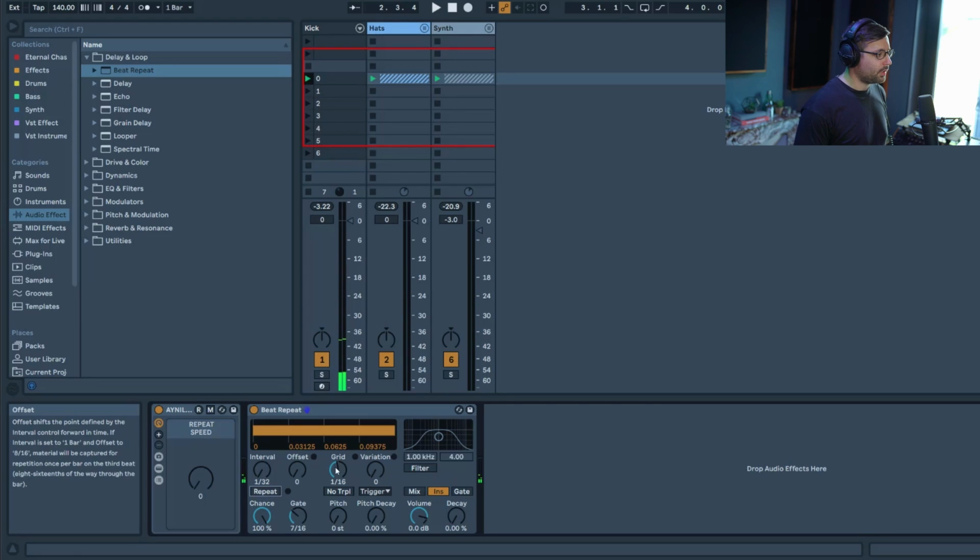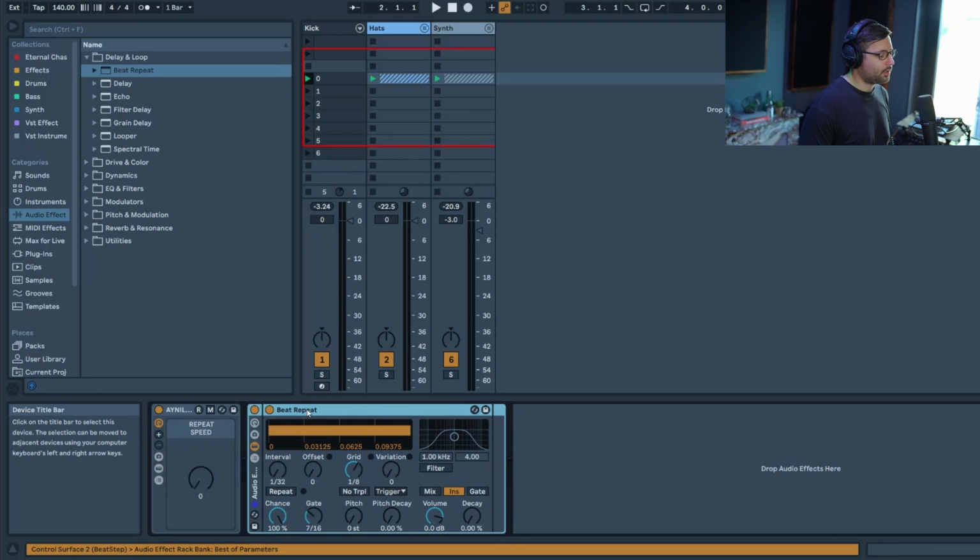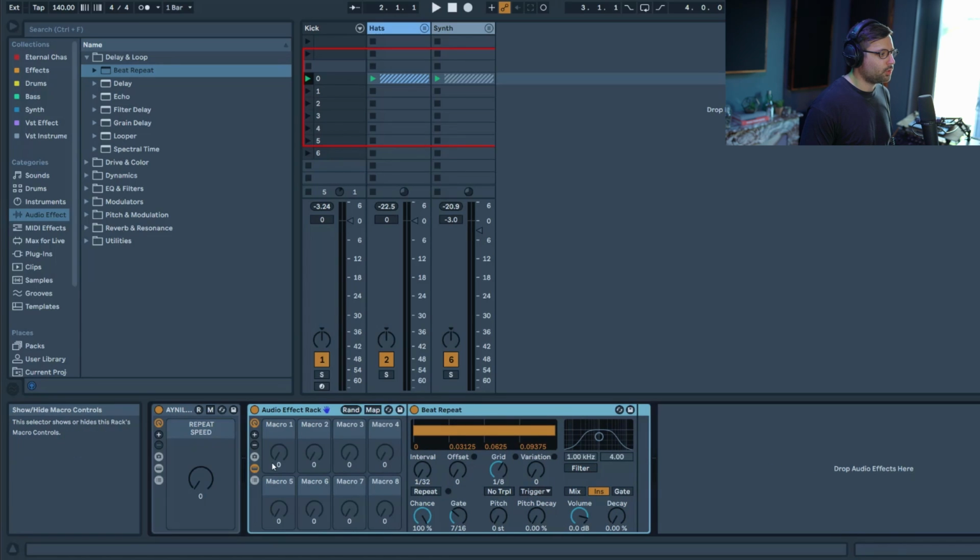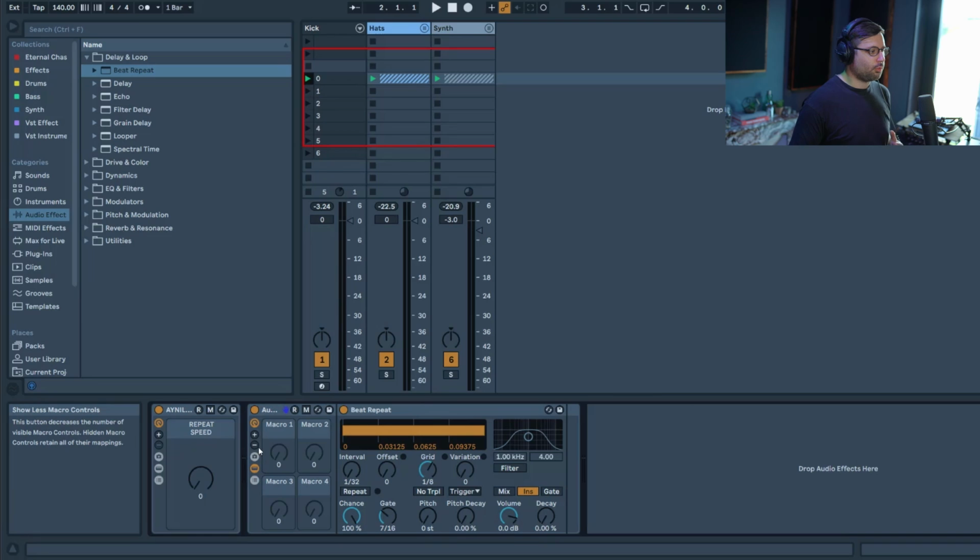So now you can change, obviously, the speed with the grid button in here. So if you want to have something a bit slower first, maybe that's how it will work. So now we're gonna create the effect rack. There are different ways you could do different things: you could map either the on-off button, or change the grid.